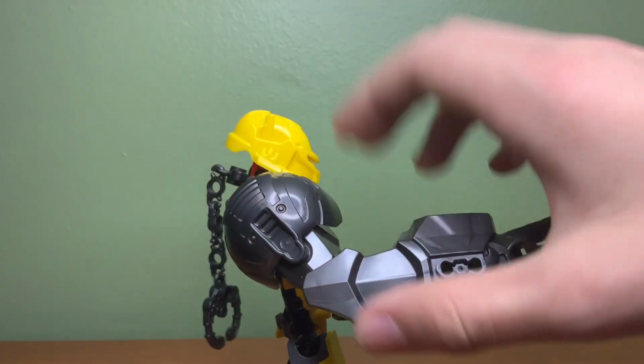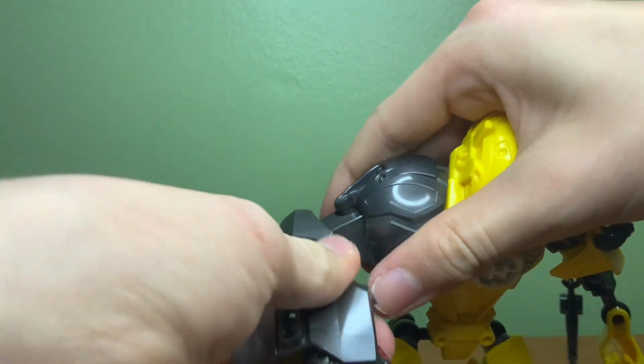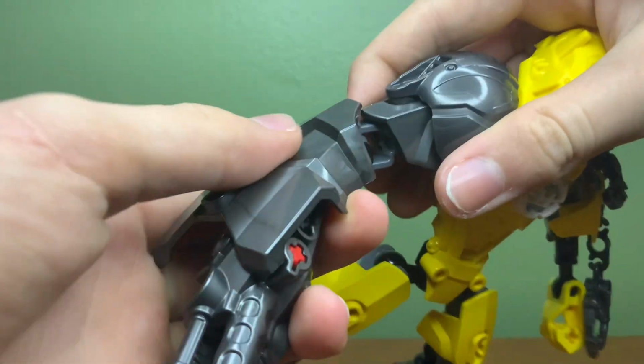I like how it looks. It's just, you can't bend the arm too much or the armor will clash and the arm will break. Okay, now it's not doing it as soon as it's on camera. See, look, the arm will break off. There you go.